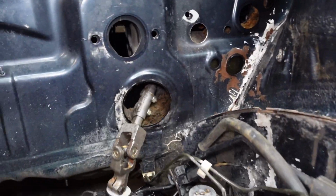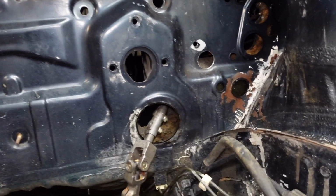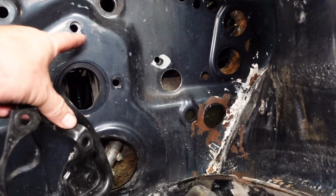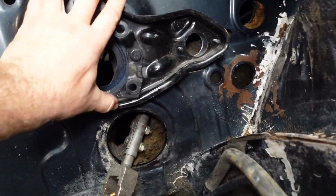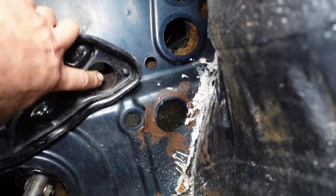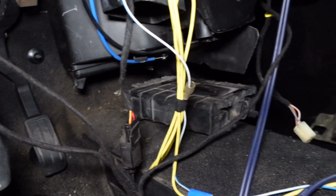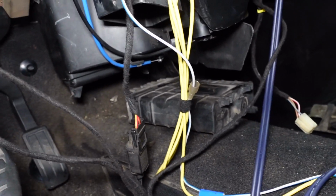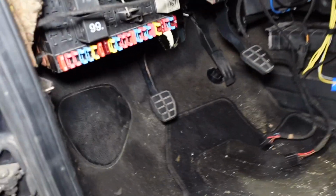So after much fiddling with the steering column, I had to adjust a few little bits, especially the bracket that holds the column at the bottom. Now, there is adjustment in the pedal box, so you need to make sure that once you've done that, it all lines up. And so there's the hole as well for the clutch master. And that's it. Also, you can see the ECU there in the background. That's where I'm going to be mounting it up, behind the central console.